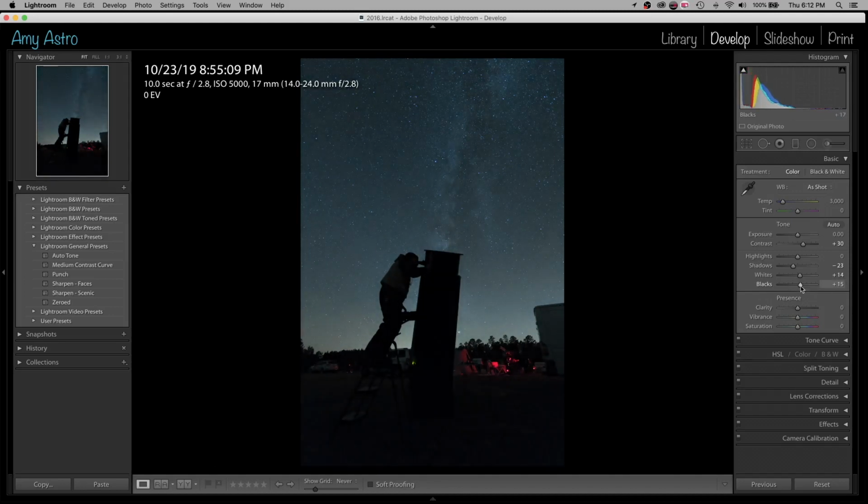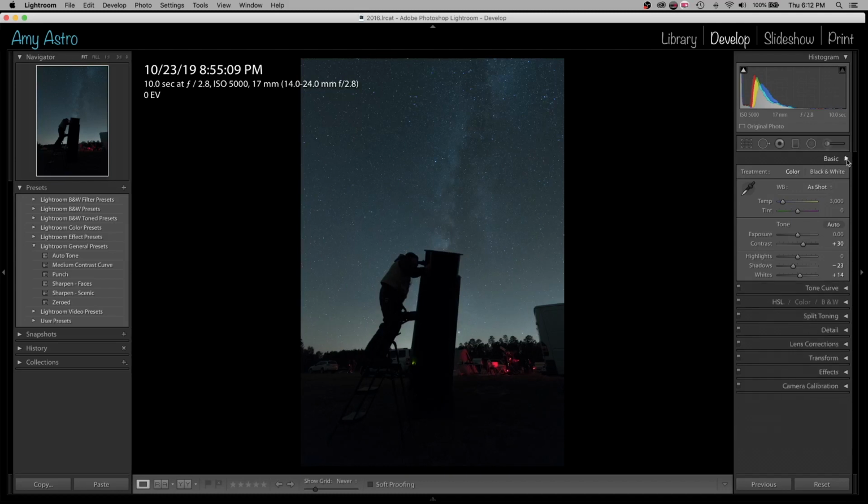Now let's continue with our silhouette thought process, and we will darken it some. There we go. And if we hit the slash key on our keyboard, we can see our before Lightroom and after Lightroom with all of our adjustments. So you can see if you like what you've done so far and if you want to change anything. But so far I'm going to leave that as it is. And let's minimize our basic tab.